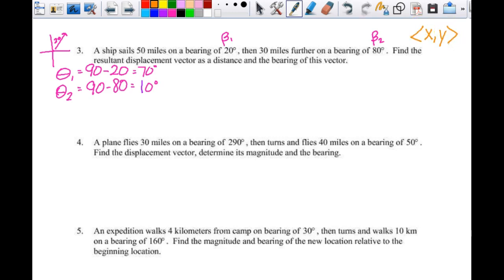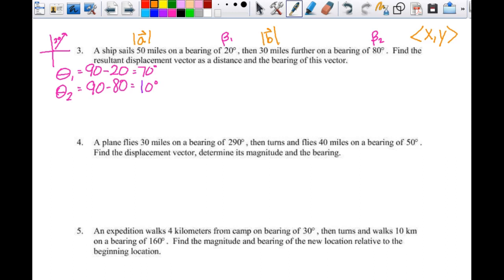I don't have that. I have this 50 miles here represents the magnitude of, we'll say, vector A. We can call them A and B. Vector A. And then this is the magnitude of vector B. So I have the magnitude and the amplitude, because tangent would give me theta if I didn't know it. I know the magnitude and I know the amplitude. How do we use those two things to get it into a component form? What is your x value? Look down at the bottom of the front of those notes. R cosine theta, R sine theta, right?